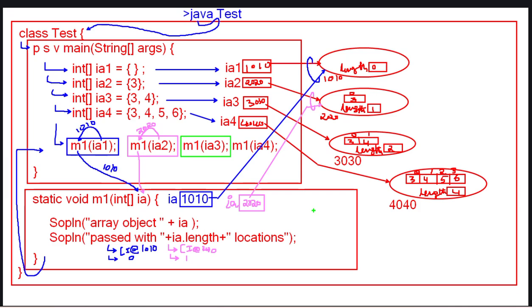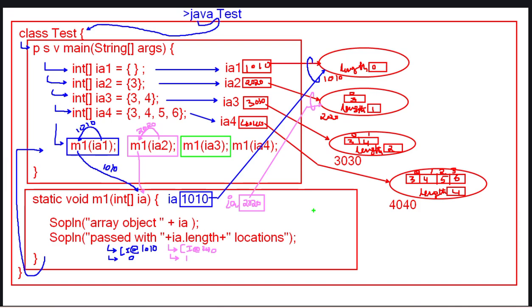Just write, man, the output. Square bracket I at the rate 1010, capital letter I. What is the meaning of it? The IA variable is referring to an integer array that is created at the 1010 address.